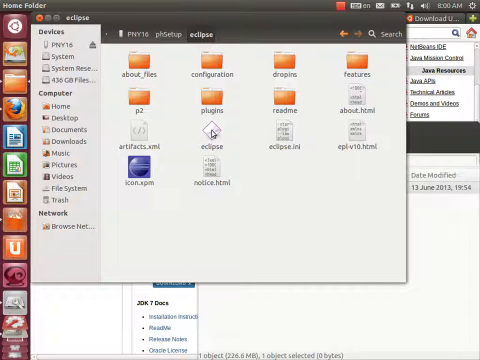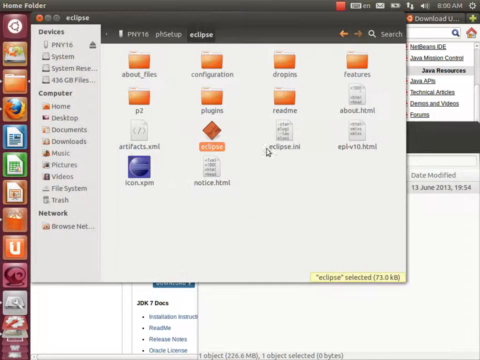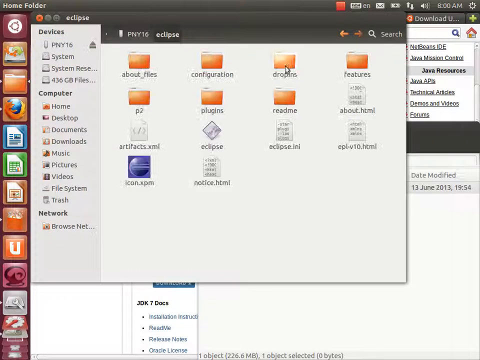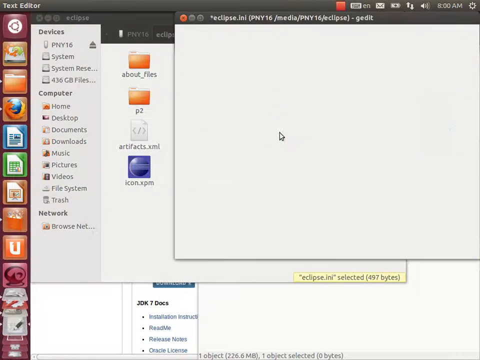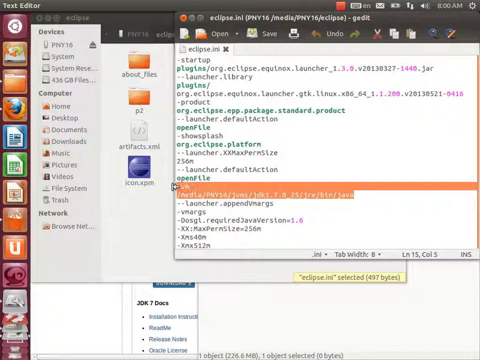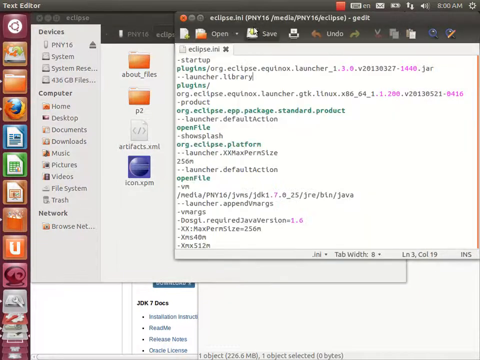When we try to open it right now, it'll error and say that a Java runtime environment is required. So what you can do is tell Eclipse specifically where that virtual machine is. If it's sitting on your USB drive, as in this case, you can tell Eclipse where that virtual machine is.